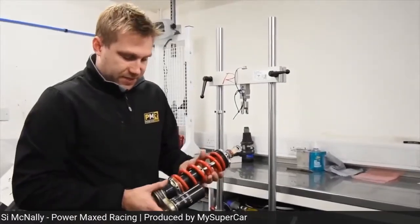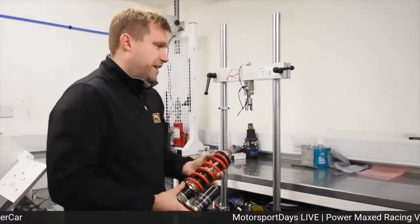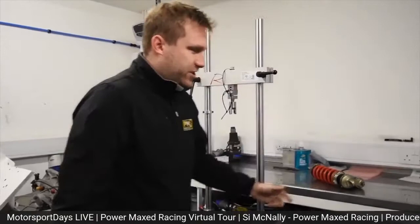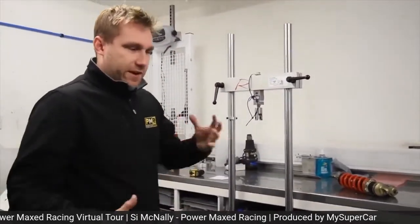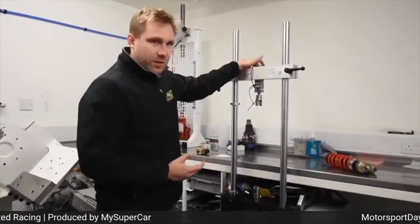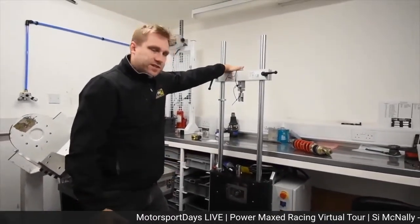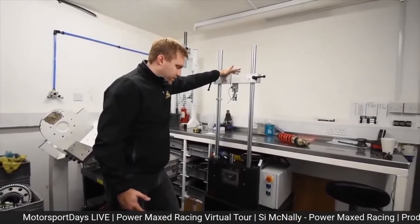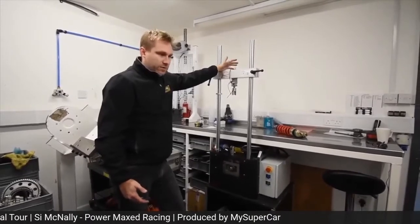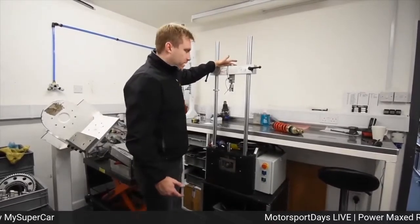So dampers, as we said, Penske dampers, every car on the grid uses the same units. One of the major tools in our arsenal is our damper dyno. So we actually take that to the track with us. And it just means that if we haven't got the correct spring rates, or if something's not quite right and we need to make any changes, or we need to rebuild a damper, we can do it there and then in the truck at the track. This gets used a lot for customer work as well. So we do a lot of build, a lot of tuning, a lot of rebuild of customers' dampers, whether it's race cars, track cars. We've actually done some autograss stuff, which is quite cool.